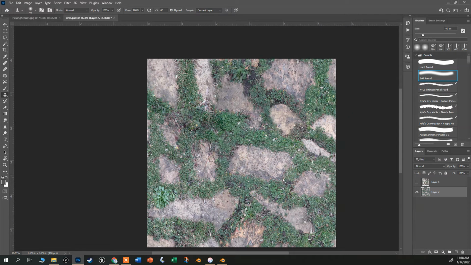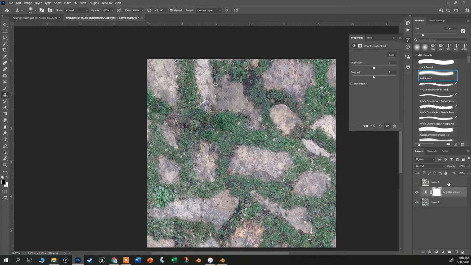So one thing that we can do now that we're happy with that is I might want to adjust these layers a little bit, the colors of this. So that brings us down to this little button down over here in the lower corner, this little half moon button. If you go ahead and click on that, you get a whole bunch of adjustment layers. These are called adjustment layers. And you can come in and say, let's just do an easy one. We'll just do brightness and contrast over here so you can see how this works. So I can click on brightness and contrast, and it's just giving me a layer on top of this one that will affect the layers below it.